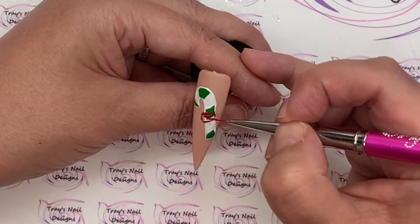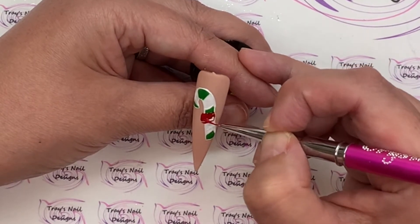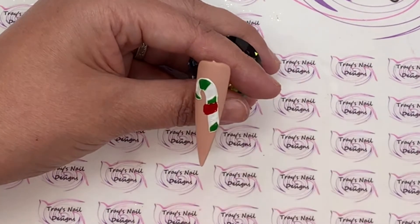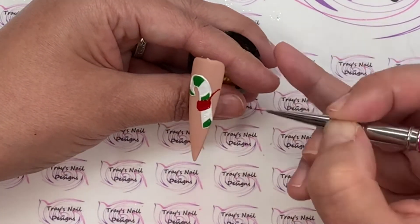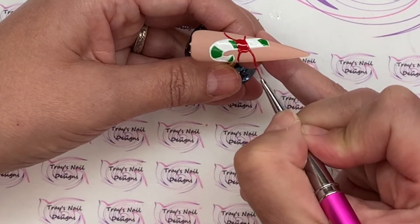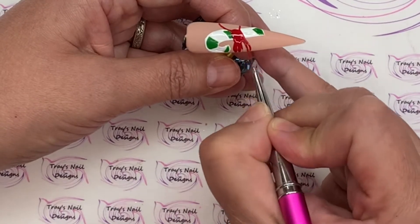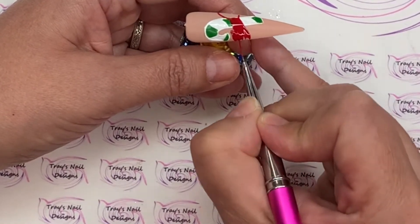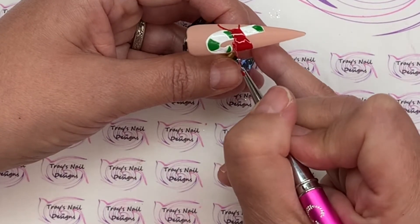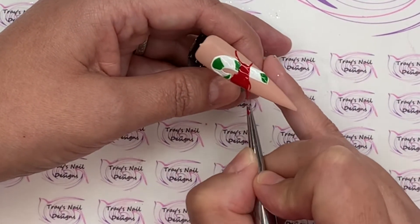Now I'm coming in with the red for the center part of the bow. I'm going to make this really easy — I'm not going to shade it with dark and light. I have done that in the past, but I'm very conscious that the nearer we get to Christmas, the less time nail techs have for nail art designs. You want to get your customers in and everybody's trying to get in as near to Christmas as possible. So I've drawn a little square in the middle and then two arch lines off the edge of the nail, colored that in with gel paint, and I'm just rounding off that edge a little bit more.